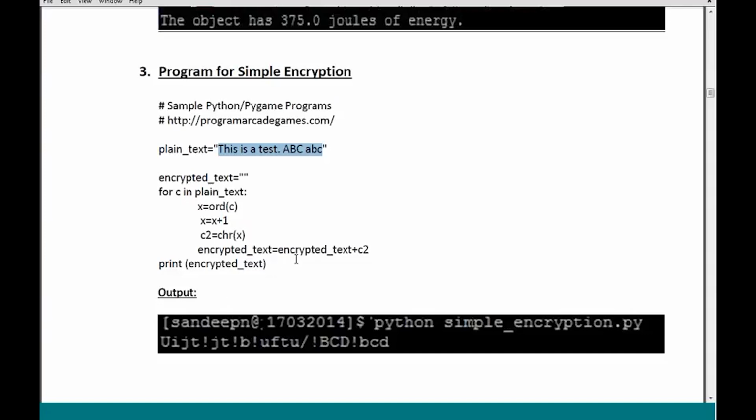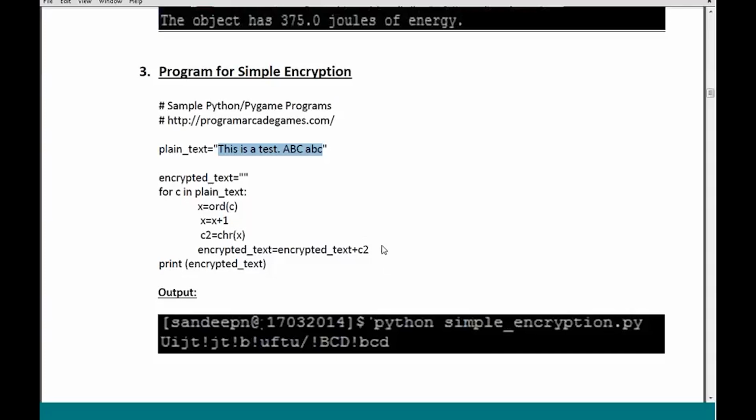And then the encrypted text is nothing but we just add this c2 to the encrypted text, basically appending it one by one. And once this loop finishes, we just print out the encrypted text.